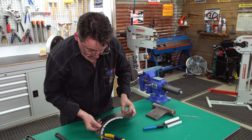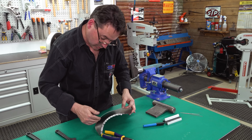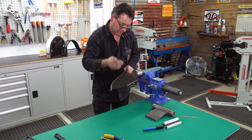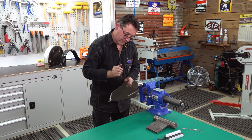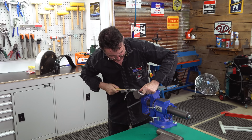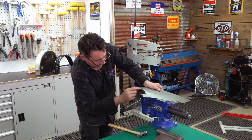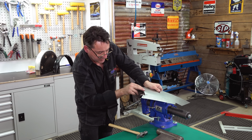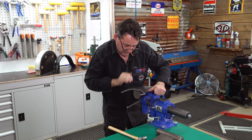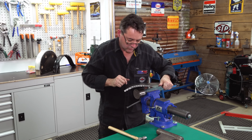You can see here I've really over shrunk it. So on my second pass it met that radius. Third pass it's over shrunk. So we continue the process of shrinking, planishing it, re-shrinking, planish, but this will gradually get closer and closer every time we do it. You can see now why I chose that radius, because it's fitting in there quite well. Later on this will be a safety fold and I'll run the file over it and this will all be smoothed out. We'll dress it up.